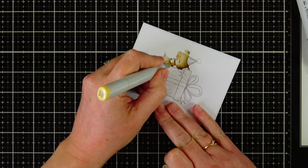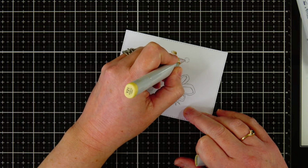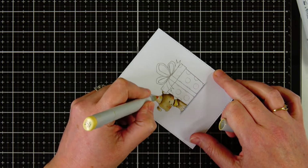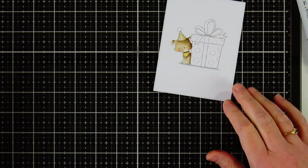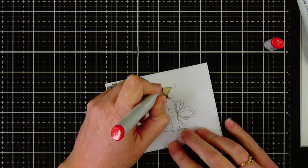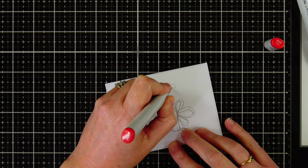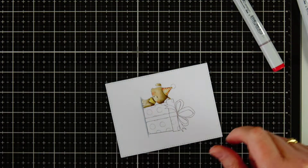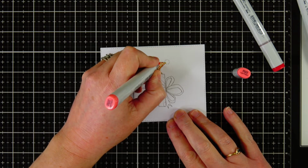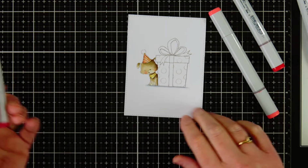Now moving on to the yellow, since it is a smaller area, I am using the V93 as a shadow and Y21 as the yellow. So this is one of those rare times where I do just use 2 markers. And I love Y21, such a beautiful yellow. It's very muted, and it's not bright dandelion in your face yellow.